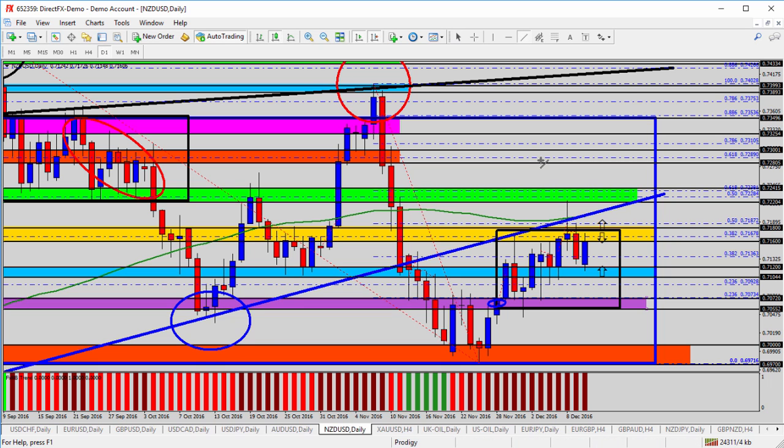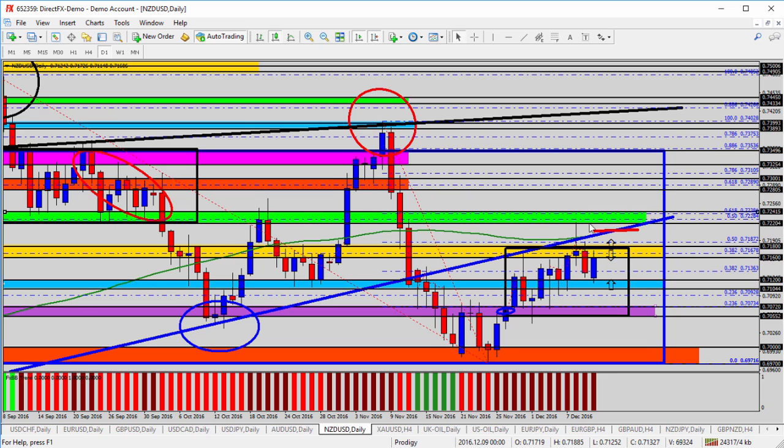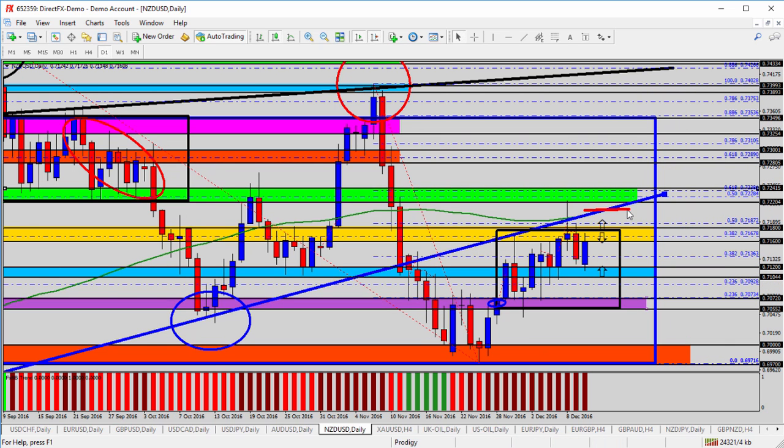Again, very similar to what I did on the Australian dollar. Your stop loss is above the yellow zone. Now, I know that this wick may be stuck up here and would have taken you out, so maybe it's important to look at last week's high and say, let me see if I can get that selected here. Let's look at last week's high and maybe grab this and put it above there. So if that makes more sense to you, of course, the deeper it gets in the yellow zone, the smaller your risk would be for that. I think that candle right there gives us reason to believe that we should be looking to go short anyways here for the New Zealand dollar this week.